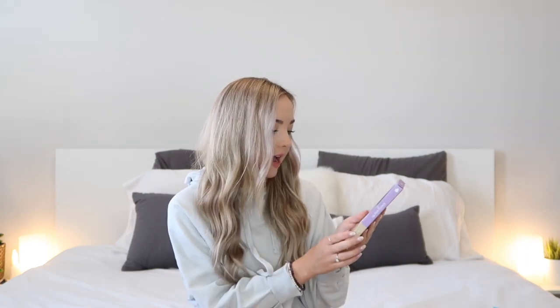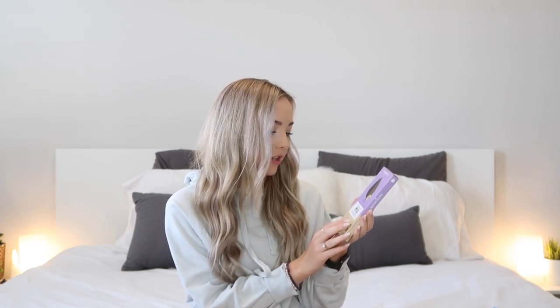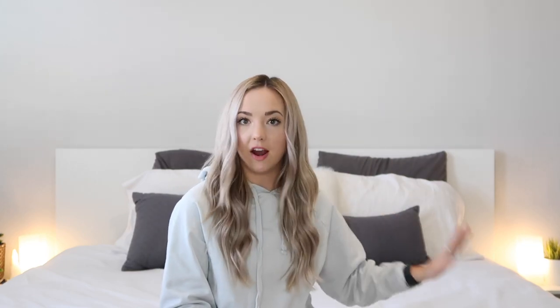Next I want to try the cashew milk. This is 45% cacao and 28% cashews. It looks like it's going to be a little more of a dark-tasting chocolate. It looks a lot darker than the other ones. It smells dark. Actually, holy crap — that one is my favorite! I would say the creamy one tastes more like dark chocolate than this one does, and this one tastes more creamy. This is by far my favorite. I would love to make a vegan banana ice cream and crumble these on top, or a vegan banana bread and crumble these inside. Wow. The cashew milk is definitely by far my favorite.